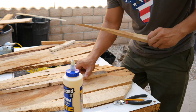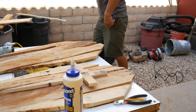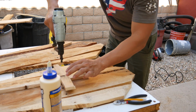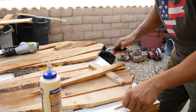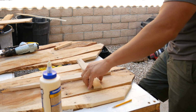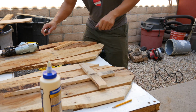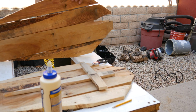And I have some scrap wood, so I decided to make a little cross out of it. That's how the cross is going to look. It's going to sit like that, really sharp at the bottom and flat at the top. Before I put it on, I'm going to put a glob of glue there and then put 4 nails into the cross. Every time I use the nail gun, I always have to cut away the excess nail. So yeah, the top part of the coffin is pretty much done.